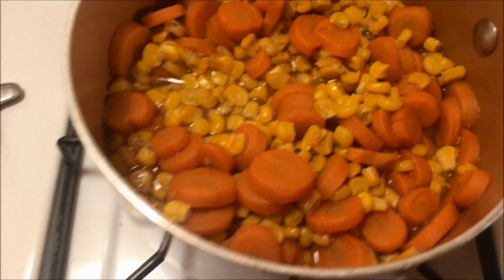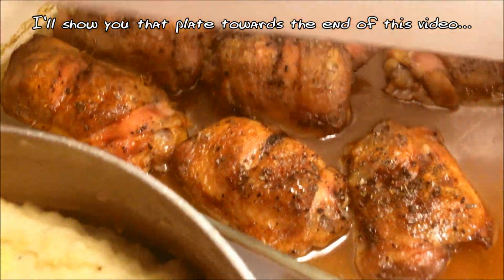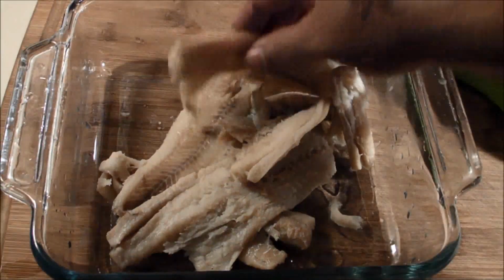I got my food here. Mashed potatoes here, and the chicken right there. Like I said, I drained the bacalao right here. This is the way it looks.